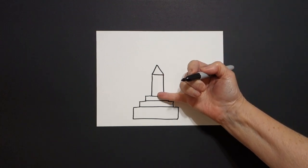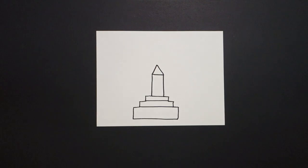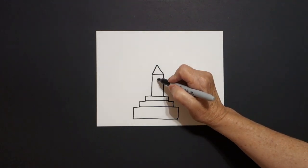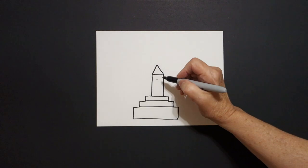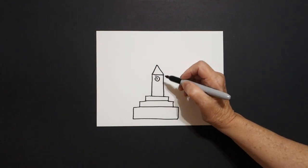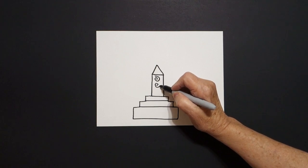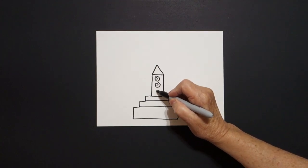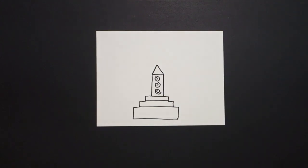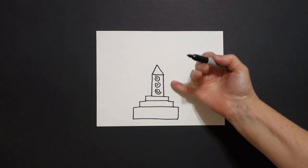Now, in this part right here, there are Japanese characters that say Soul Consoling Tower. But because I'm not going to do Japanese characters, because they're very intense, they're beautiful, I'm just going to put spiral, spiral, spiral. And you can Google Manzanar Relocation Center and you can see what this looks like.